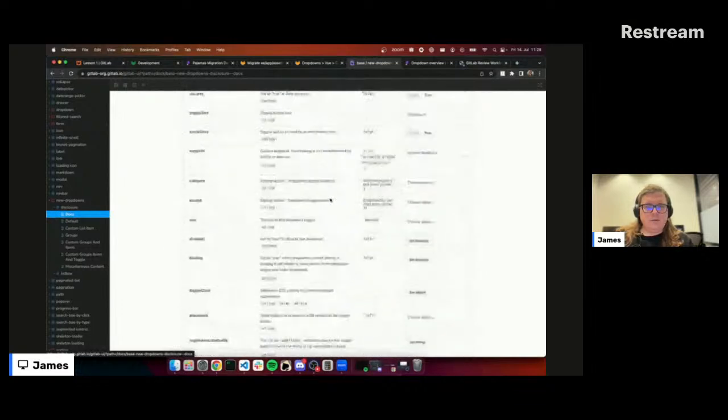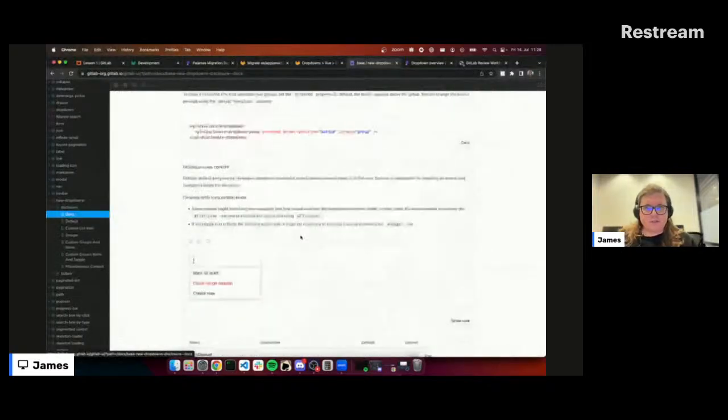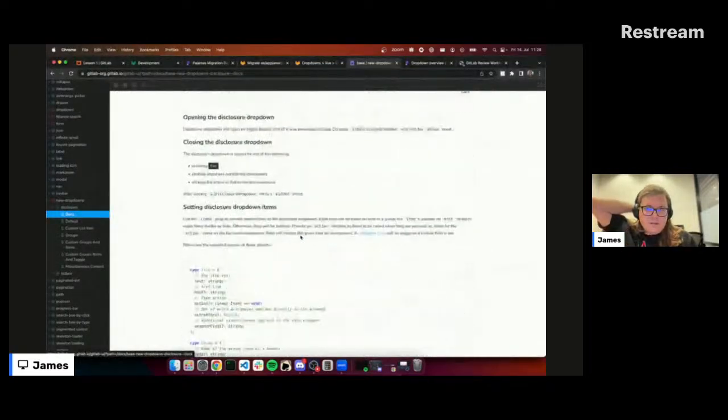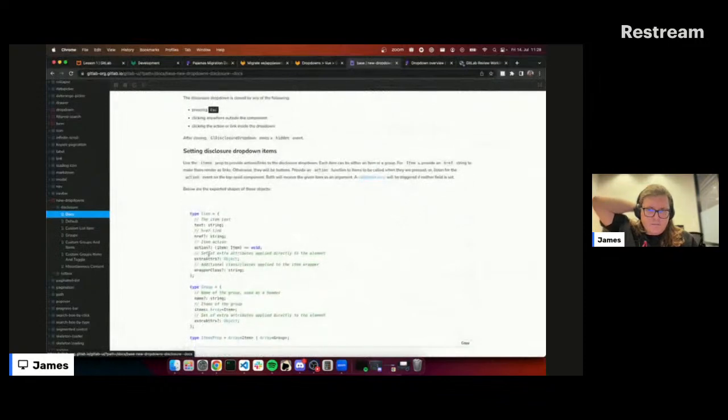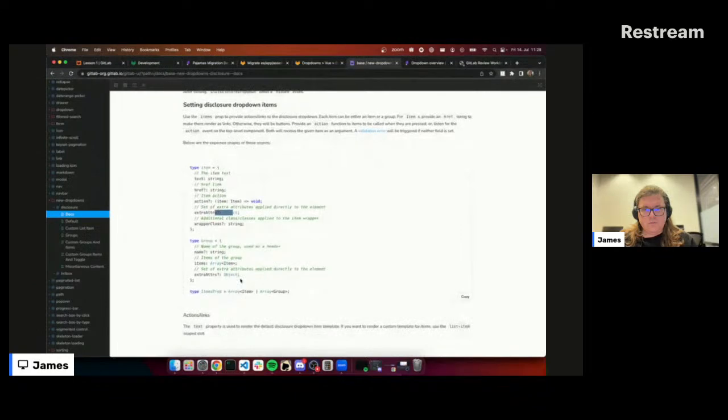Yeah, I think maybe we don't need to use dropdown item. We could just pass this information within the item. So we're going to try that. So the extra attributes, this might be like is checked item. But I'm not sure.